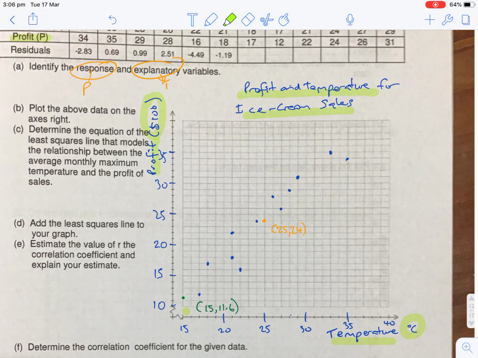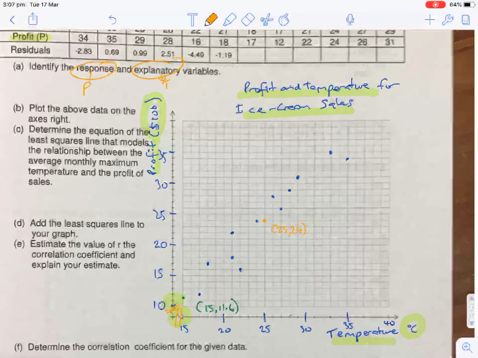In this case, they've provided our axis with broken axes already, but if you need to break your axes, then you need to remember to either put that zigzaggy mark in there, or the little slash, which just shows that I've broken the axis, and then measure this out. So my lowest score there was nothing lower than 15 and nothing higher than 40, so I've just spread my data out over there and then plotted them, and you're all capable of plotting.